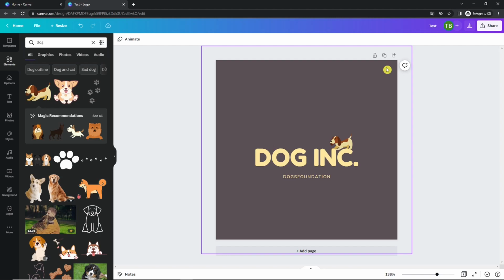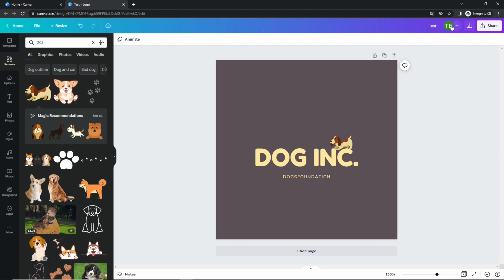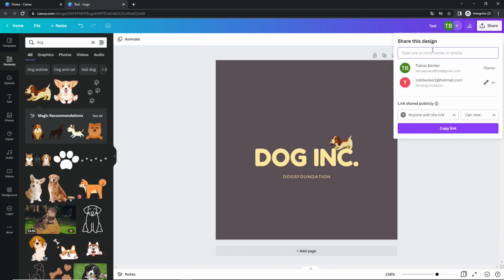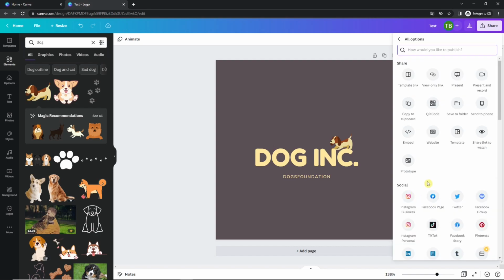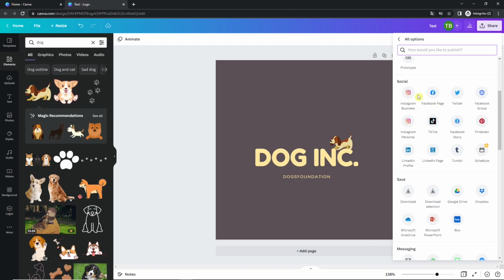Okay, that's how to download a picture, that's how to share it. And to remind you, you can also click on this plus icon up here to share the design, also very quick. You don't have to click on share and use all these links and more. There are, for example, underneath the print option, more, where you can use some more share details, but also some possibilities for social. So connecting your Instagram, for example, to Canva and uploading directly via Canva to Instagram, which is amazing.